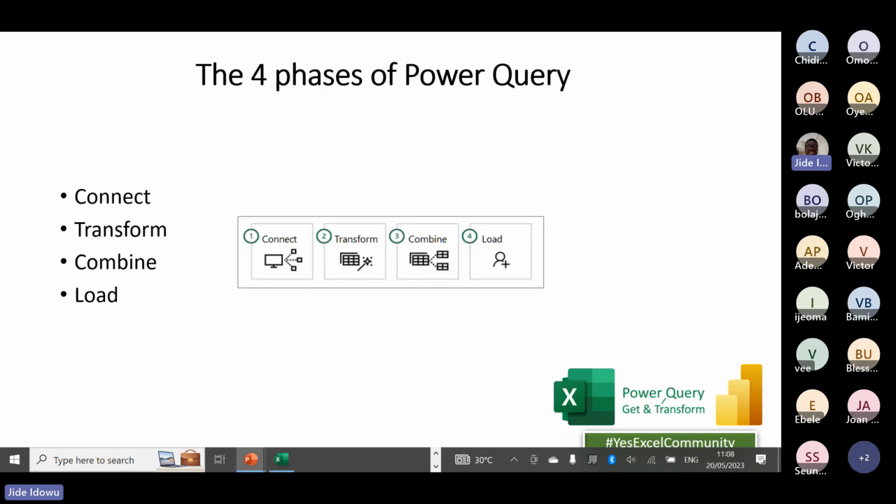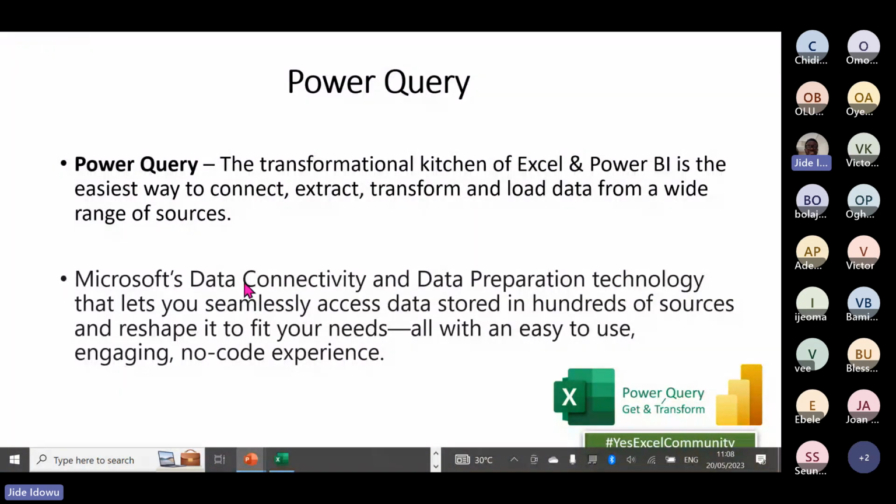It's very important that I start from this so that I can explain some things to us about Power Query. Now, this slide is self-explanatory, but of course, I will still have to break it down in case it's also not clear to anyone on this call. The most important thing is that when we join the class, whatever thing we have, maybe concerns, I really would want that you are not leaving the class without gaining a lot of things, or at least one thing.